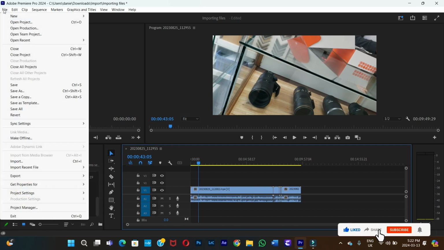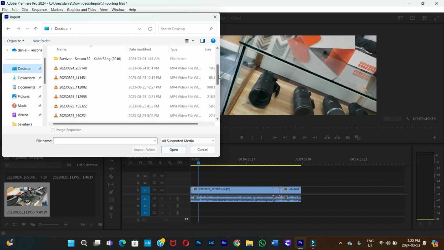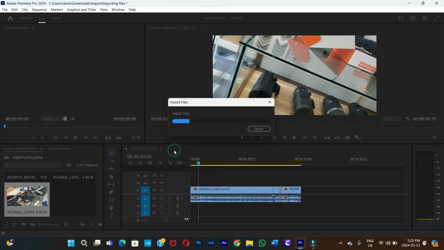It's as simple as going to File, then go down to Import, and under Import, it will bring you this box right here. Now, when you come here, you could look up where you saved your files that you want to import. They could be in desktop, downloads or documents, depending where you have saved them. So mine are saved in desktop, and these are the files right here. So I will just scroll down and look at my files that I want to import. Highlight them or select one at a time, and then I would say open.